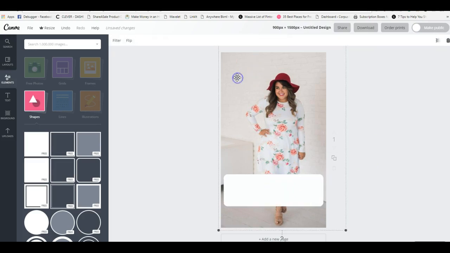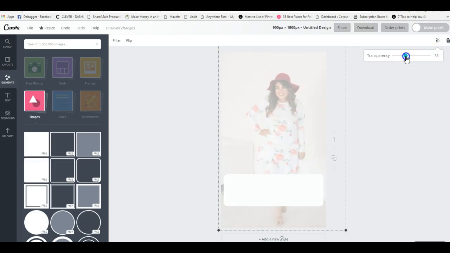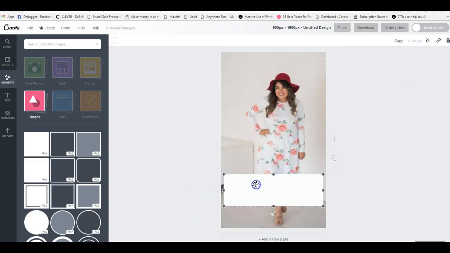Now, the background image that you've used, as well as the overlays, you can also, with this little grid image here, change the transparency. So we're going to do it on the actual image to make it lighter. And so there will be times when you do want to make it lighter so your text shows up, but the image is still visible. Or I do this for a lot of my blog posts just so I can see the background, but you can do the transparency of it as well.